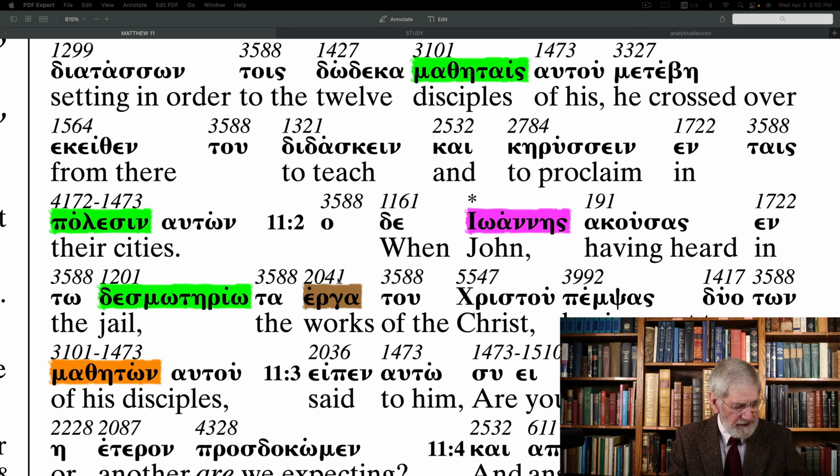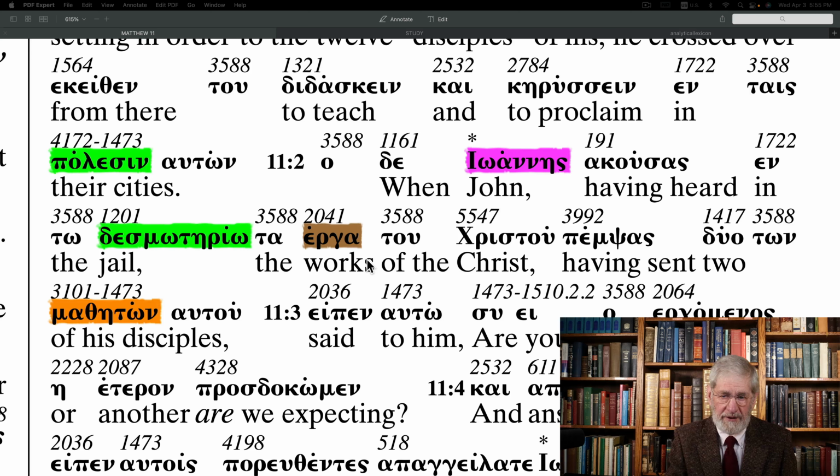So having this analytical lexicon, which has the study guide that we're going through in the front of it, is invaluable if you really want to study the word. So John is in prison, imprisoned by Herod Antipas the Tetrarch. He was a ruler of a quarter of the area in that Roman occupied area, and he was one of the sons of Herod the Great.